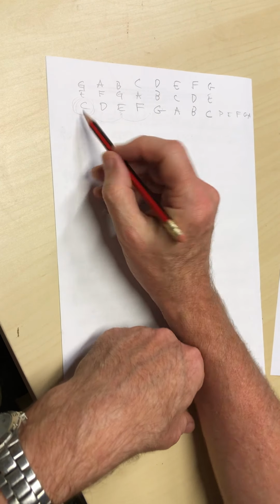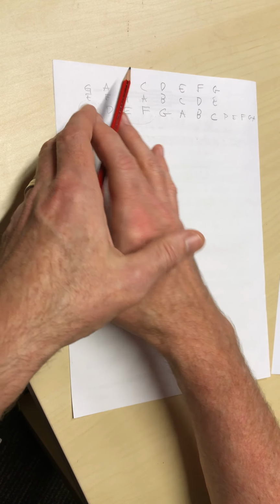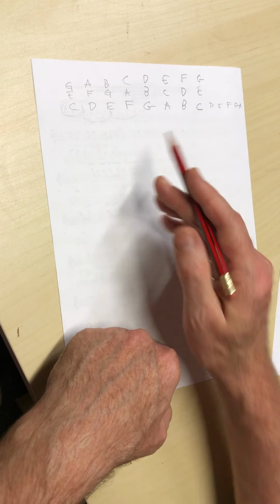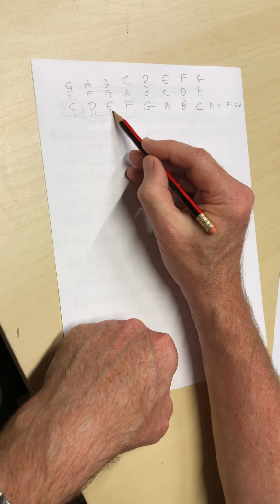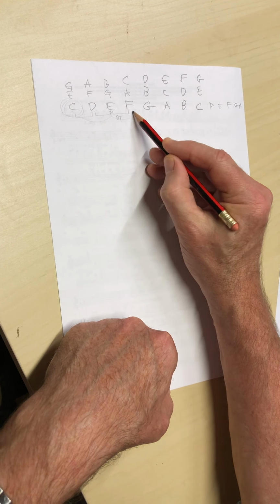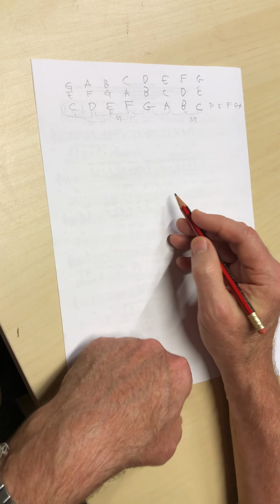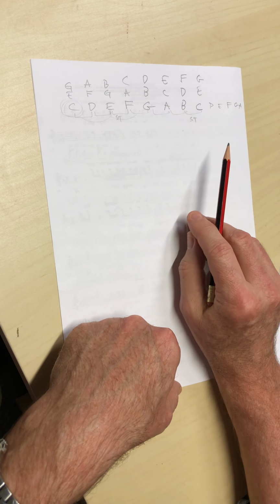Turns out this is the same pattern in every major scale, because it's based on a major scale, which has the sound of the intervals: a tone, a tone, a semitone, a tone, a tone, a tone, and a semitone, which means that the types of chords that each of these yield in each key is the same.